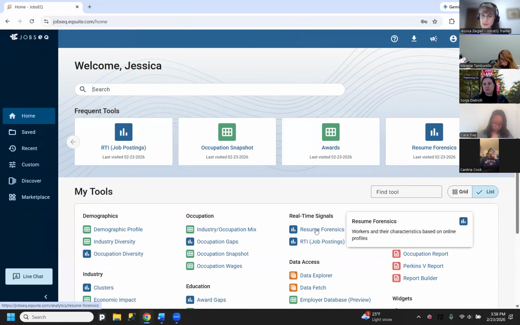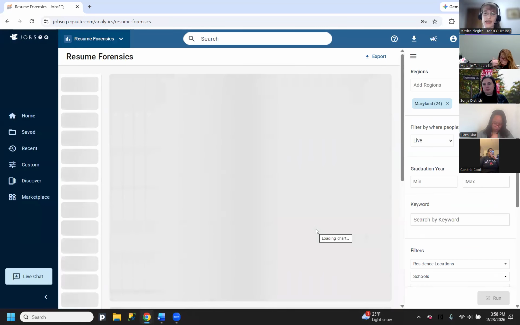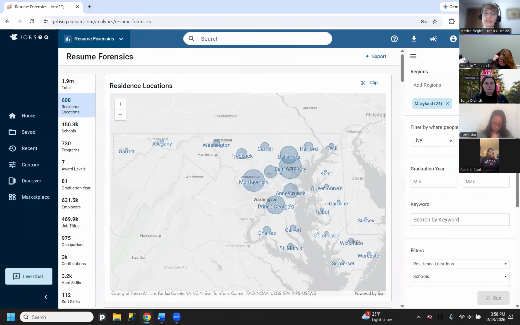Resume Forensics is looking at LinkedIn profiles, where you can find your alumni and the LinkedIn profiles from your alumni to see if they are still working in the field that they got a degree in, or if they are still working within the region, or if they have moved to other regions. And Resume Forensics is a similar setup to RTI.